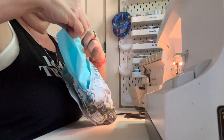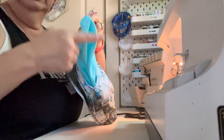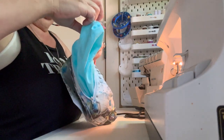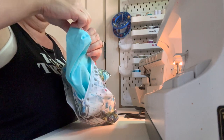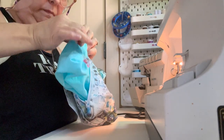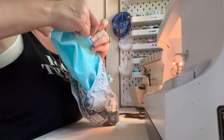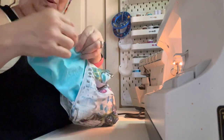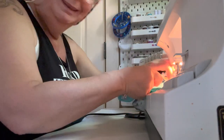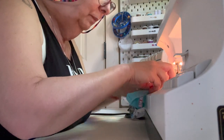Now, you can also cut your lining, instead of in one piece, in two pieces, and put an extra seam allowance along the bottom, like maybe half an inch, and then leave the majority of that open and then sew that closed. That might work better for you. Trying to get this flat as possible. Okay, let's get this sewn.